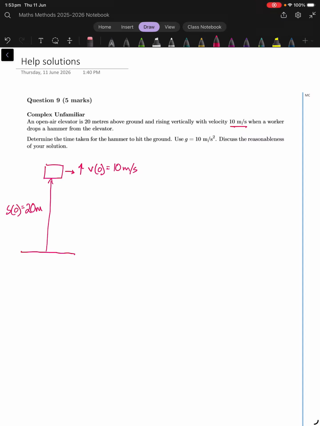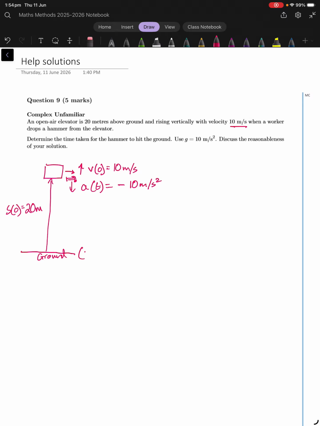And then they give me one more little bit of information. A hammer is dropped. There's my very fantastic little claw hammer there. Hammer is dropped and it starts accelerating towards the ground. So because it's going down, even though it says g is 10, I'm going to use negative 10 metres per second squared, because it's travelling down, and I've already defined the ground as level.